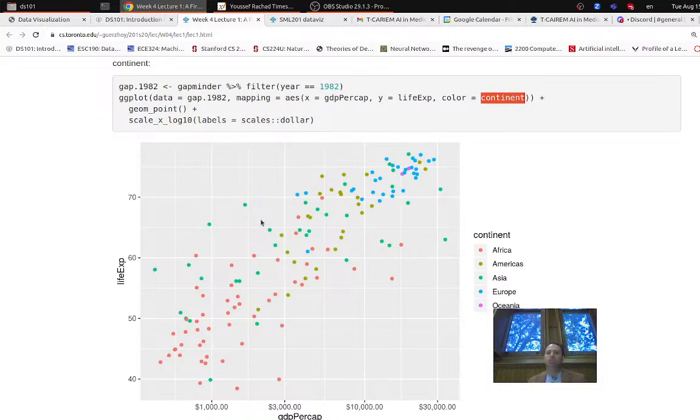So the overall philosophy behind the design of ggplot is called the grammar of graphics. This is an idea that was developed in the 80s, and I've tried to give it through examples. It's never completely perfect, but the idea is basically that we separate out what the data means from how we display it.